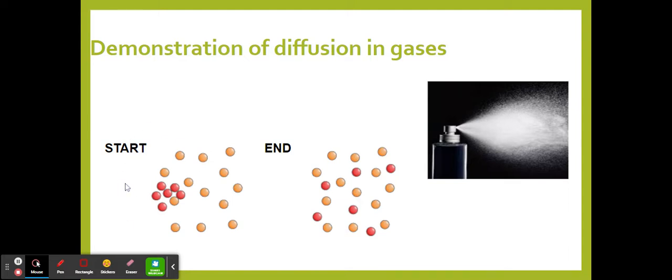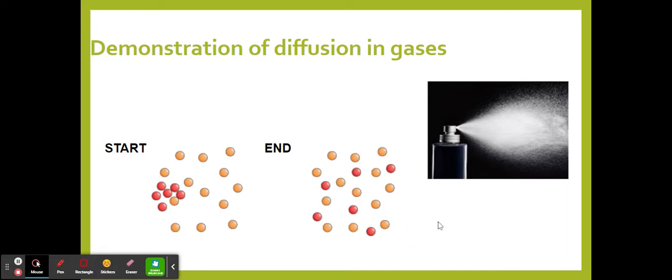So what you can see is at the start of this process, before diffusion has happened, we've got a really high concentration of the red perfume particles. By high concentration, I just mean there's lots of them all in one place. Throughout the rest of the room, or throughout the rest of the air particles, you can see that I've got a really low concentration of the red perfume particles. Okay? By the end of this process, so we're now looking at the right-hand diagram, you can see that these red perfume particles have spread out evenly in amongst the air particles.